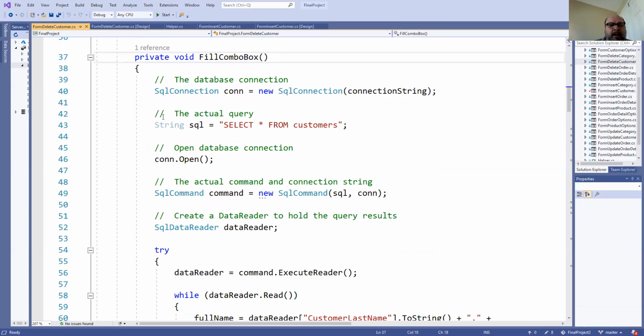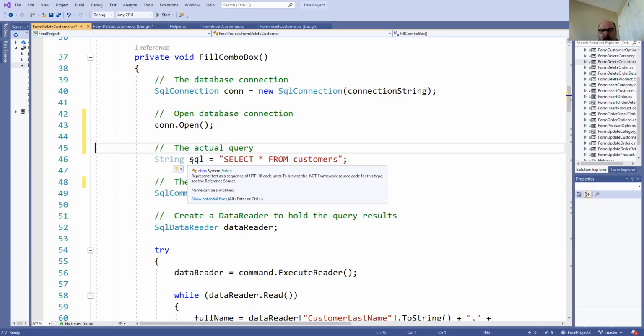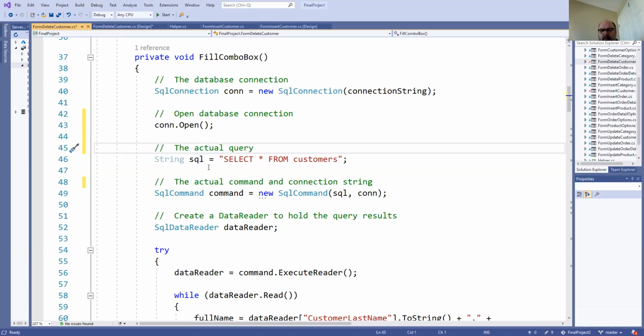So again, I create my connection. Probably should have opened my connection first. Always a good idea. All right, so I open my connection. I do a query here, select star from customers. So SQL, if I run this now, it's going to hold that information. Then I tell it, okay, I'm going to run this information, but I think you'd all agree that in an ideal world, at least, we'd have more than one customer.